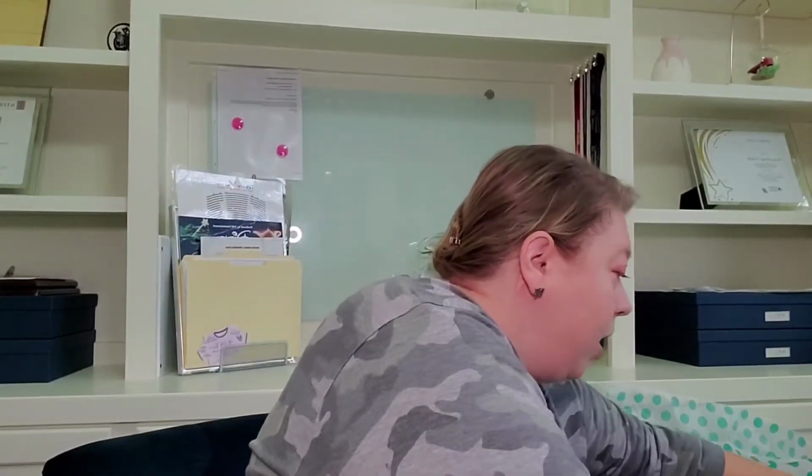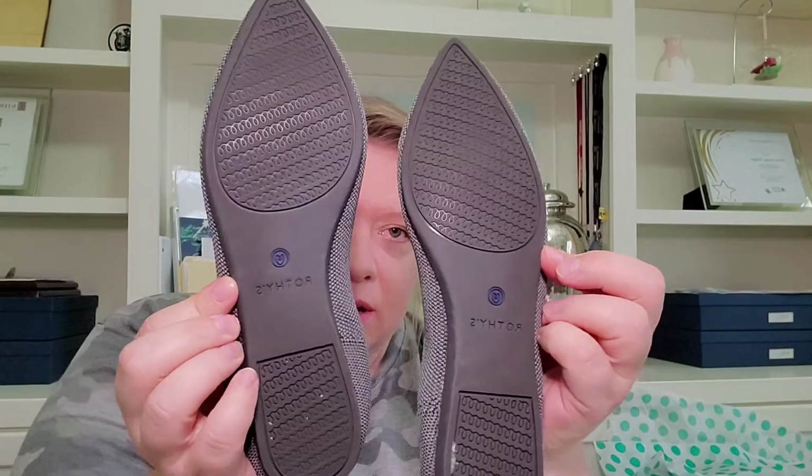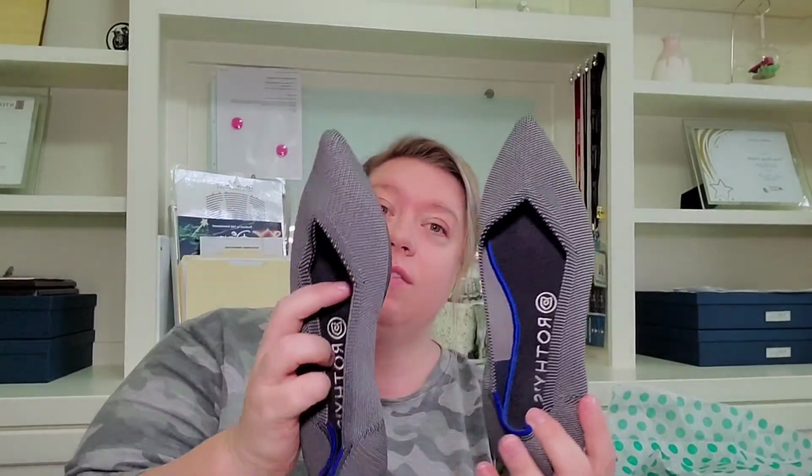All right. Okay, I recognize this right off the bat. We have a pair of Rothy's, which I've never sold before. I think they tend to do pretty well. There's very little wear on these. They're in great condition. You can see the sole, right? And I think the size is under here. Yeah, it is an 8.5. So also another great size and in great condition. I'm at least impressed with the condition of everything I've gotten so far. That's awesome. We'll list those and see how those go.